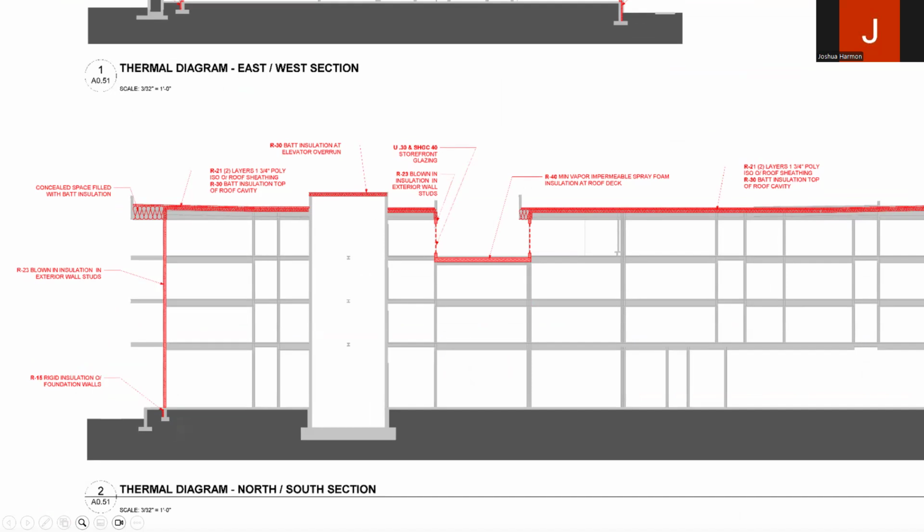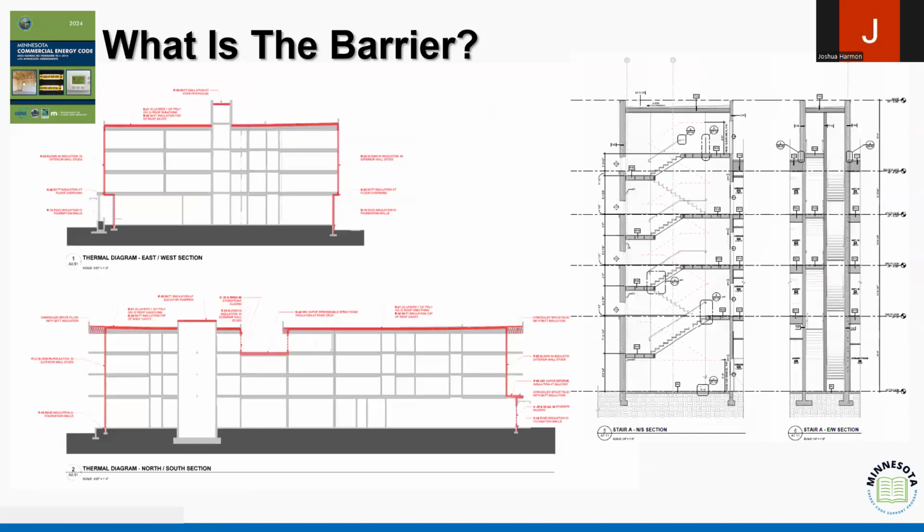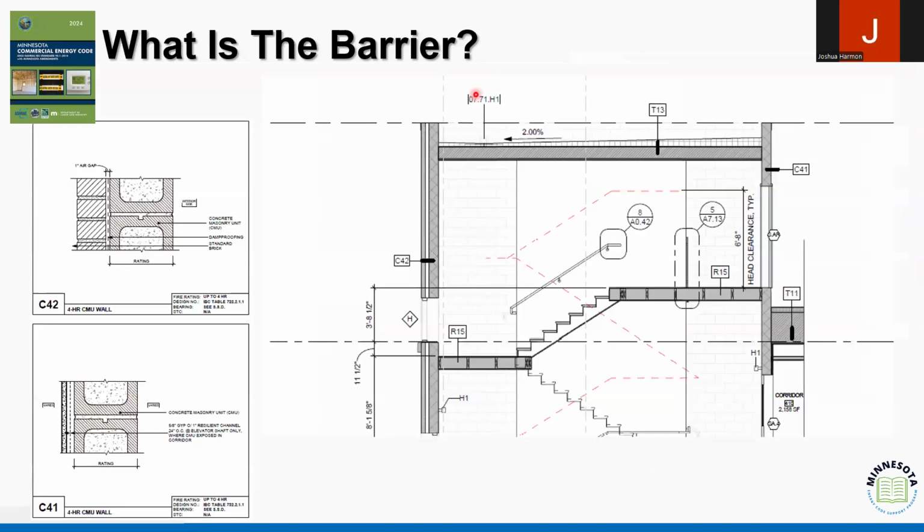We've got a little bit of separation. And so that drives me, in verifying my air barrier, to go over to the next sheet to find those systems, right? So I go over and I find the stair details. And then I zoom in on those stair details and I find out that they've identified the C42 and C41. Well, what does that mean? So I look at my wall details. My wall details for C41 and 42 are 4-hour CMU walls, right? So they're using a CMU wall system.